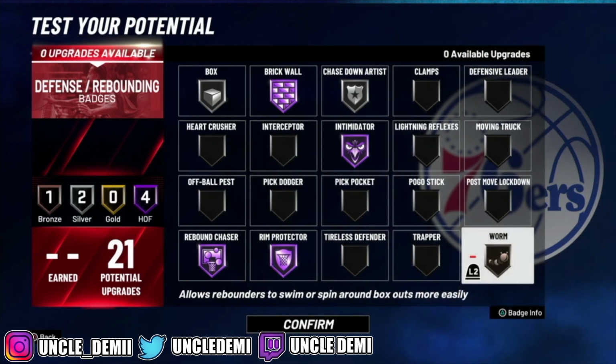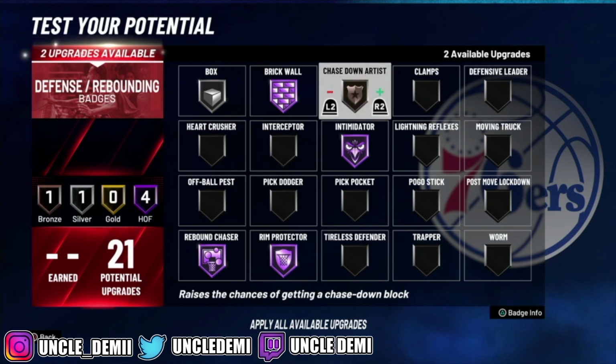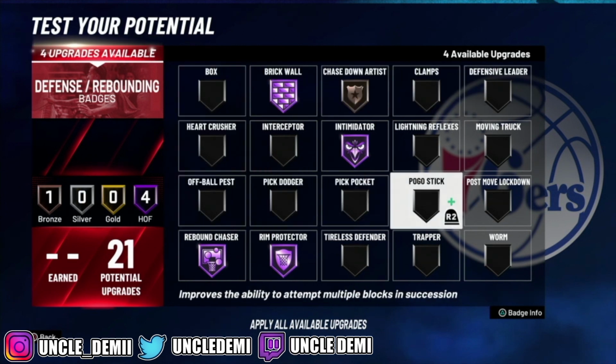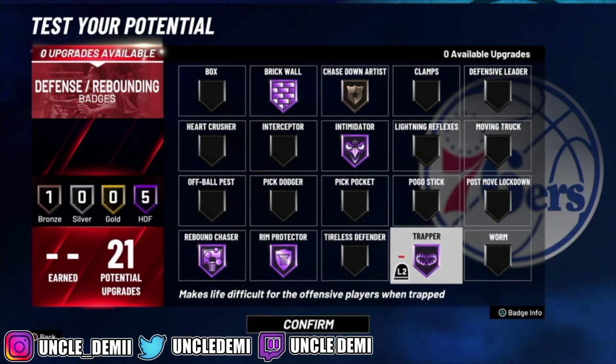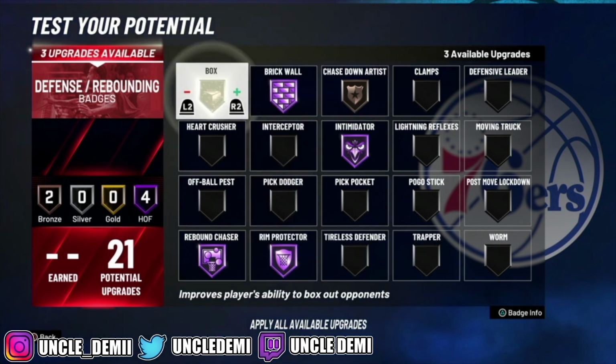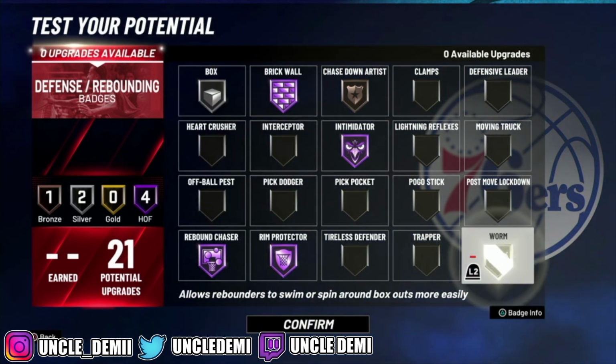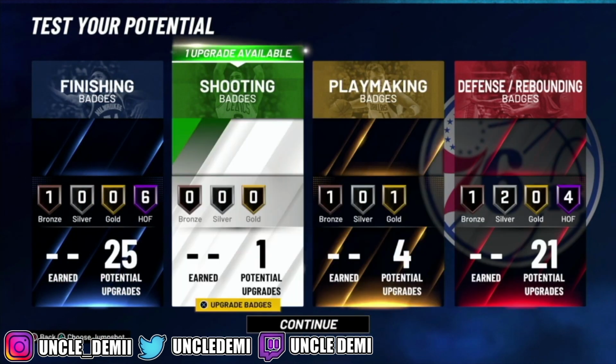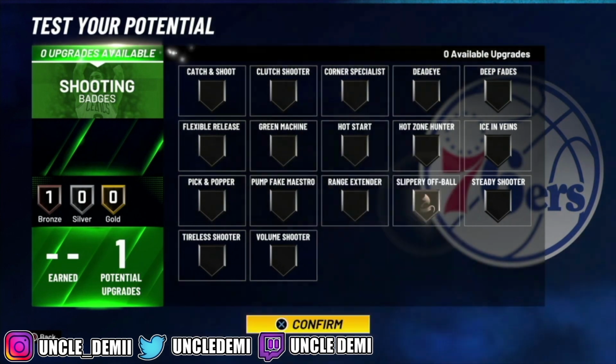I either go on worm sometimes, but it just really depends. Or another route you can go is, which of course you can also go with trapper, all right? You can go trapper here, take everything else off the box out and the worm and trapper, but you can't really use that in the stage, so it's frowned upon, so this is why people will most likely be happy going with this, all right? Oh, and here, of course, you wanna go slippery off ball, all right?